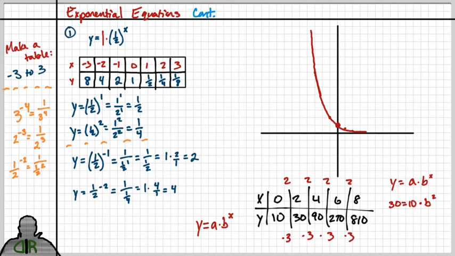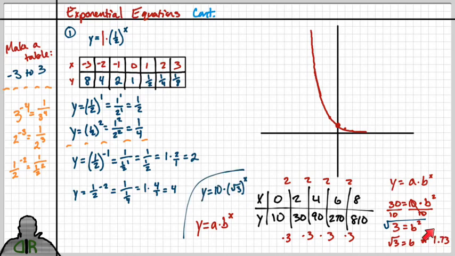So let's solve this out. Well, we want to get rid of our 10. We want to move it to the other side. We're trying to isolate the variable. So we divide both sides by 10. Cancels out, so we get 3 equals b squared. And then if 3 equals b squared, we would square root it to get b by itself. And therefore we get square root of 3 equals b, or 1.73 roughly, right? So our constant ratio is actually going to be the square root of 3. You don't need to write the 1.73. We go ahead and write the most mathematically accurate answer. So it's the square root of 3. Okay, so that would be our constant ratio.